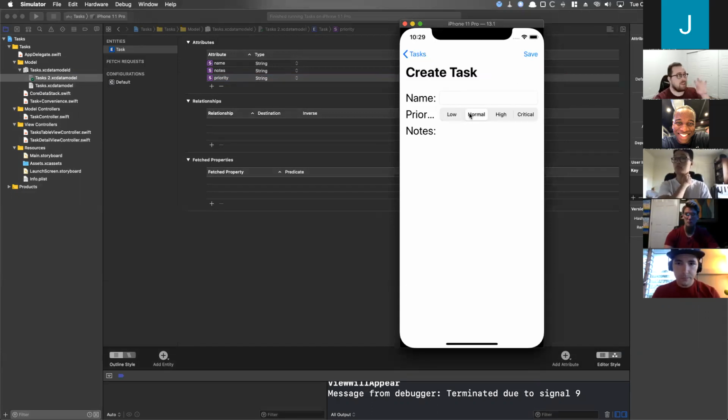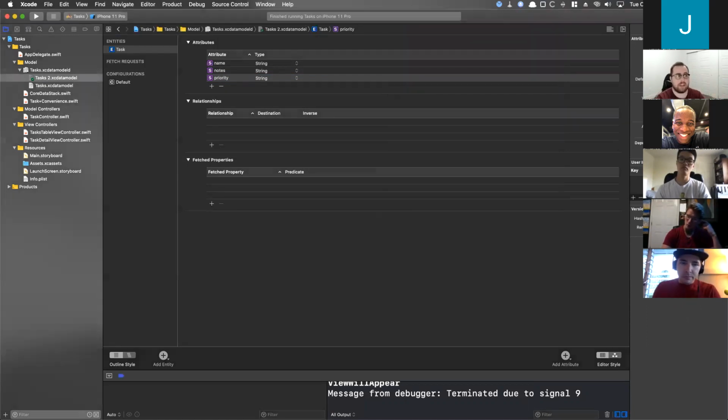And what happens is when it migrates these old versions of tasks that never had a priority over to this new model version with a priority, it'll say, do you have a value for priority? Yes or no. And if it does, it'll just take that. Otherwise, it's going to say, let's give you this default value so there actually is a value there. And that's how you can make things non-optional, even if they didn't have a value before, we'll just give it one right now. So what I want you to do is just put normal there for the priority. And so everything that didn't have a priority before will have normal now.